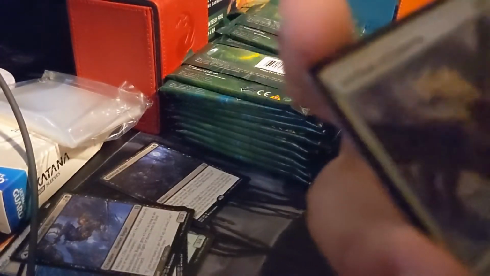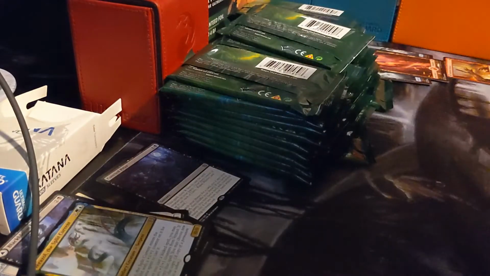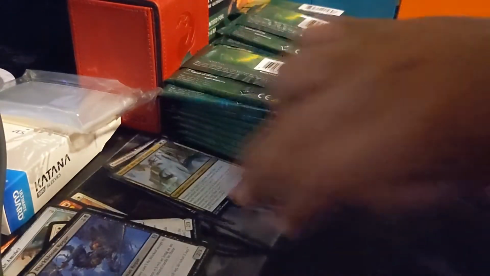Ooh, an Archon of Emeria, full body foil. That's not bad at all. Not bad at all. I do love the way that looks. Sick. Two cards I'm pretty excited for. Hell yes. And our uncommons were uncommons, you know. They were what they were. But now here we are. Gotta go ahead and sleeve this Archon of Emeria for sure. Gotta sleeve it. Cool. You, probably going in my Hydra deck. Don't know why I put you in the pile with the uncommons.